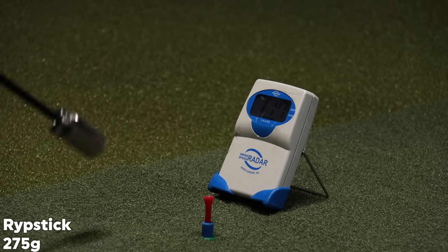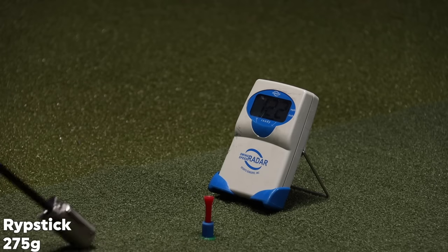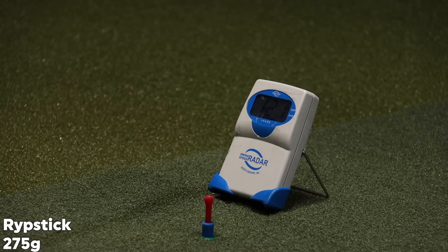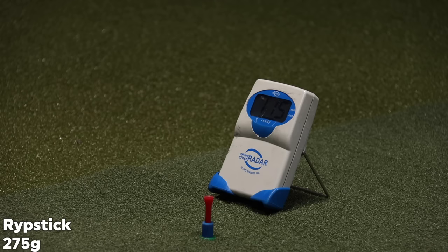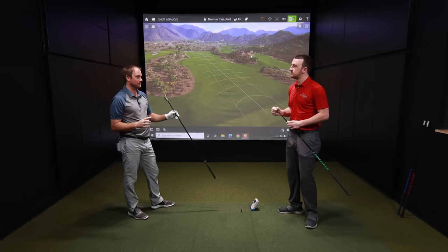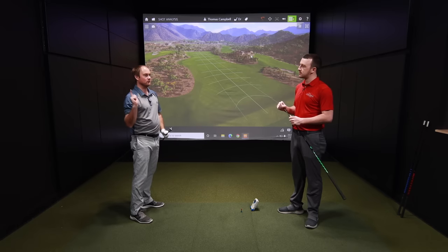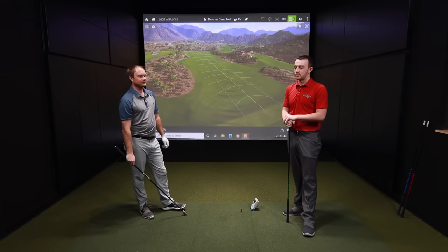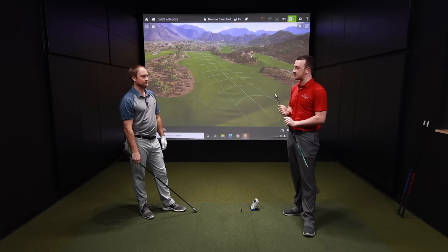That first swing was 117 miles an hour. 122. 121. And like 115. So it also is important because this radar really helps when you're doing this training protocol, because you can really figure out where you're able to pick up more club speed by the way you load that golf club. Yeah, because I know creating lag, I guess, is the term that a lot of teaching professionals will use to help you get that increase in speed. And so this is a way also to see which is most effective.